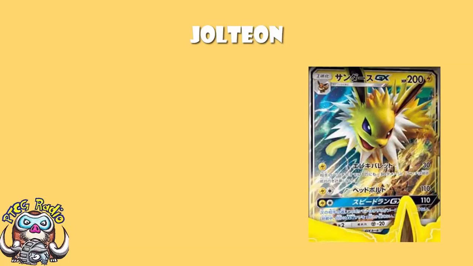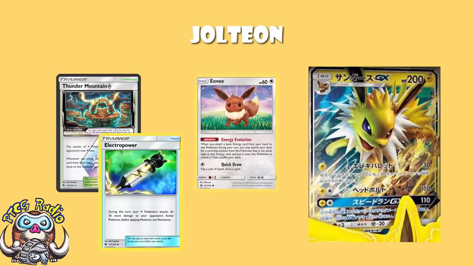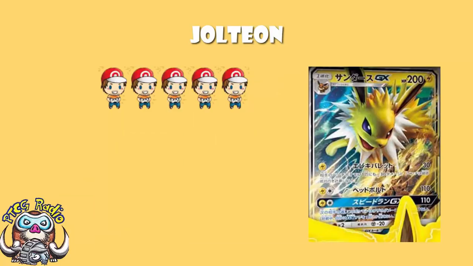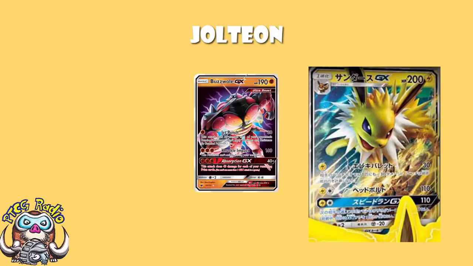Overall here, the first attack and the second attack are great, with Eevee, Thunder Mountain and Electro Power, and I think we're looking at a 5 WOSY card here. I really, really like this card. And it's not necessarily the card, it's the support that helps it out. But this is a kind of card like Buzzwole, where if you go first, you're kind of terrified about what they're going to do on their first turn of the game.